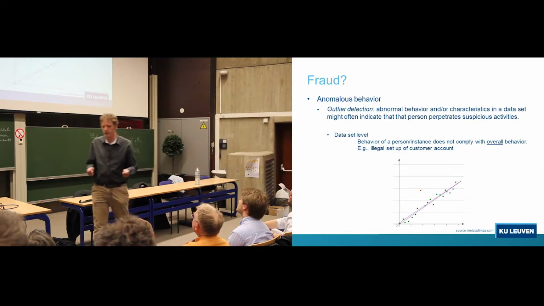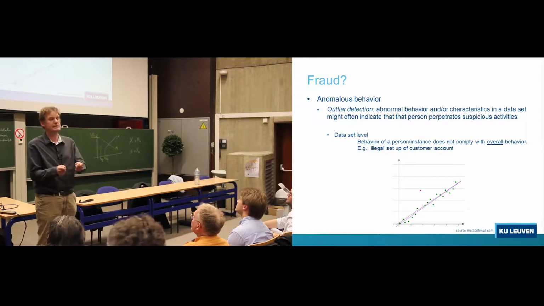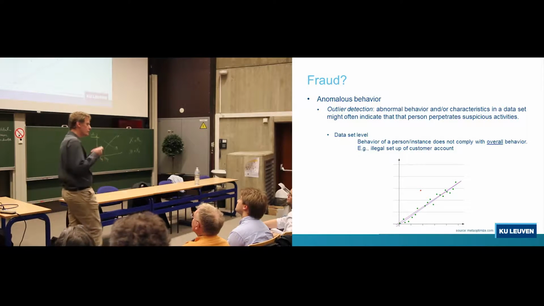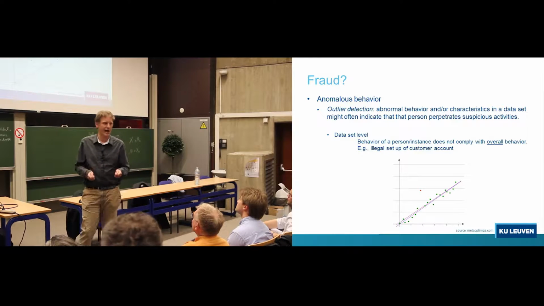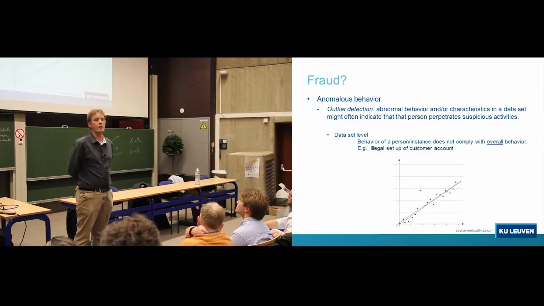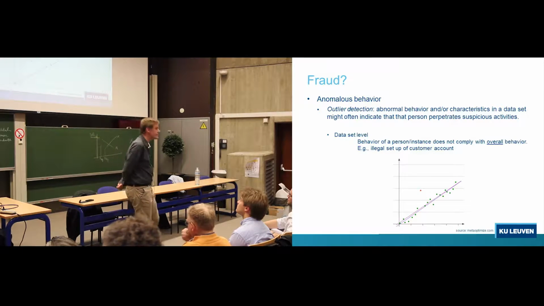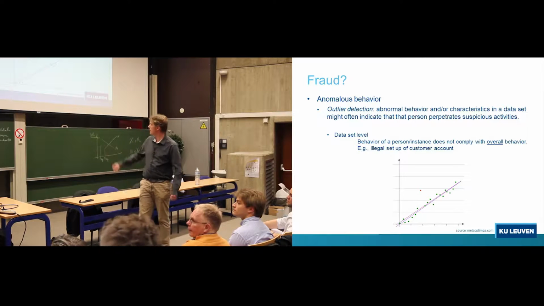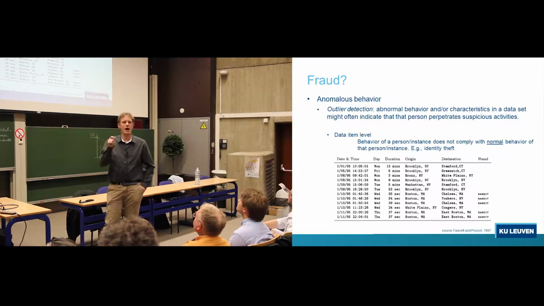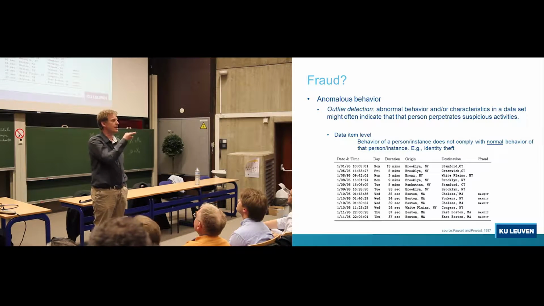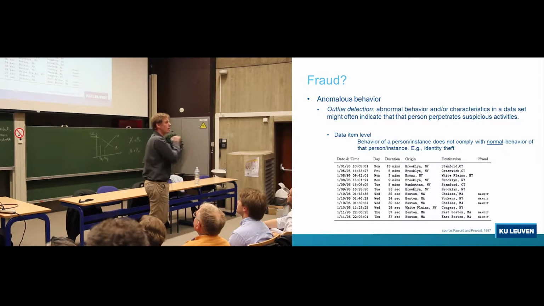Now, a deviation from the overall trend does not necessarily imply fraud. At least, it should raise a suspicion. So when you do fraud detection, the first thing that you're going to do is raise suspicions. Suspicions that warrant closer investigation by business experts, by fraud analysts, by credit card fraud analysts, or tax evasion fraud analysts, etc. Besides looking at the data set level, you can also look at the data item level. That means that you're going to look at the individual observation level. You can actually call it the individual customer level.